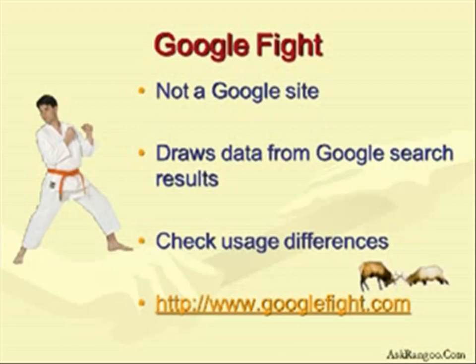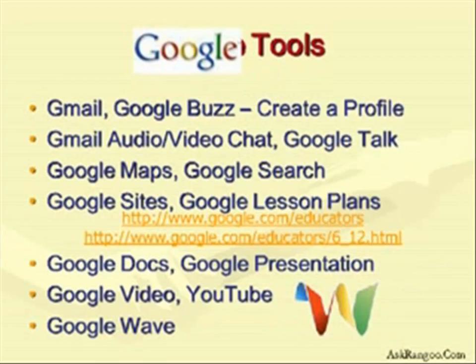So whatever information you obtain is based on Google search results, and you can find out the differences between two usages, whether you should use a particular preposition such as of or to in a particular context, or a prepositional phrase, or whether you should use the ing form or the to plus infinitive form, or whatever doubts you or your students might have, they can go and put it on this site and find the correct usage. What are the other Google tools that we can use for helping our students learn language?